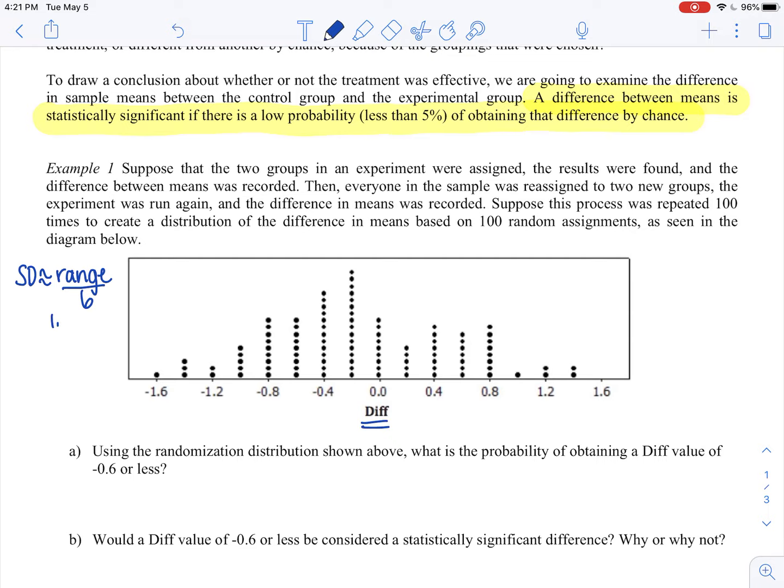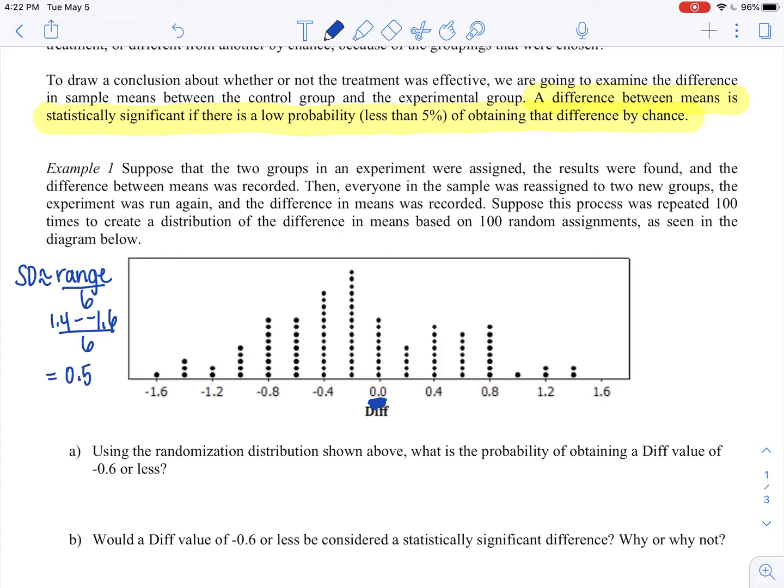So in this question, it looks like our highest value is 1.4. Our lowest value, negative 1.6. And if I divide that by 6, that comes out to give me a standard deviation of something like 0.5. Again, this isn't a perfect system, but you can kind of get a pretty good idea of things that are relevant or not relevant. I'm going to use that the mean is 0, even though I know probably the mean should be more like right here at that 0.2, because that's kind of like that highest value. Just to simplify, I'm going to basically use that the mean is 0.